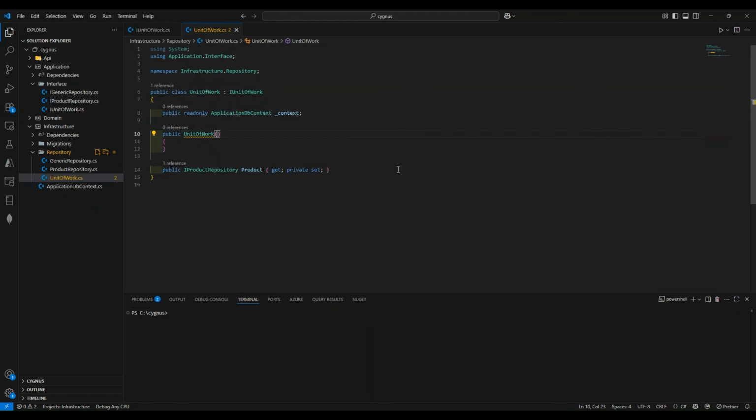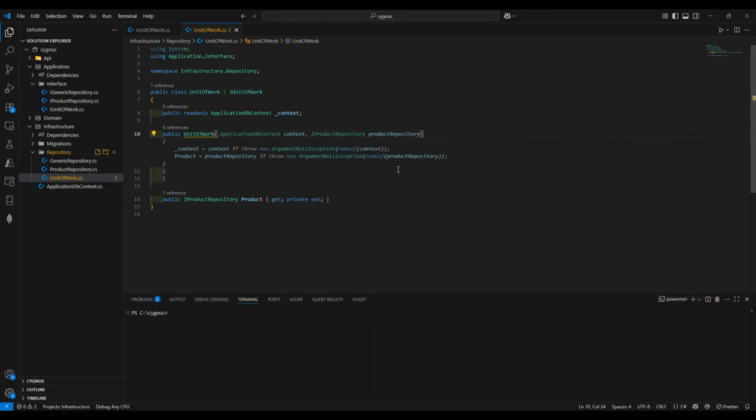Okay, inside there we need to call ApplicationDbContext. We don't need to call our IRepository because the repository is already there.